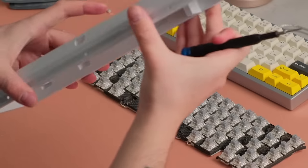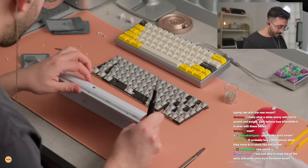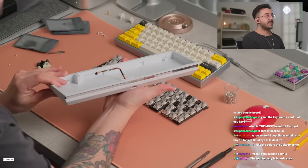Oh, there's no screw here? All right, that's pretty. All right, now we can do this next part. Here we are, white and silver combo.